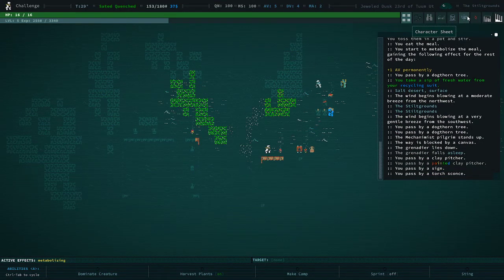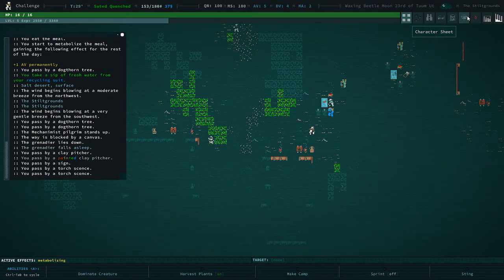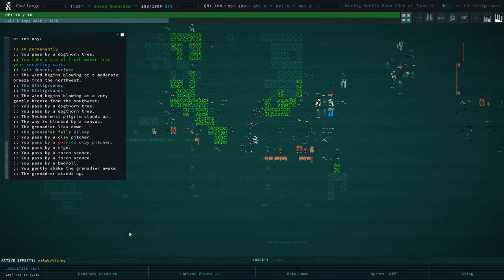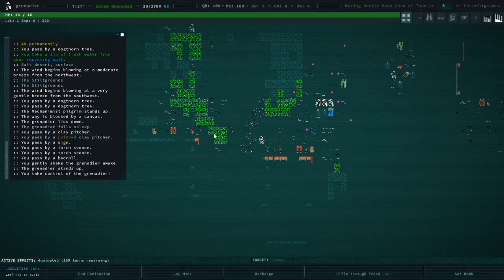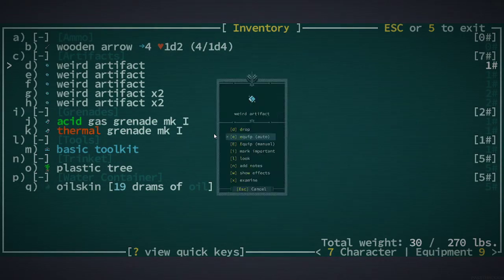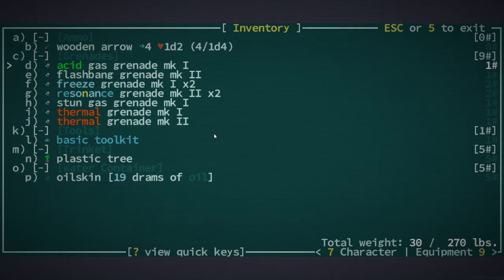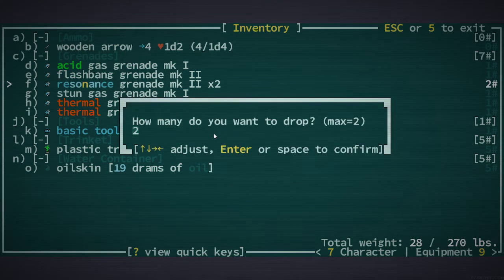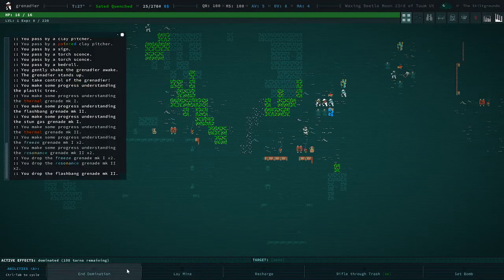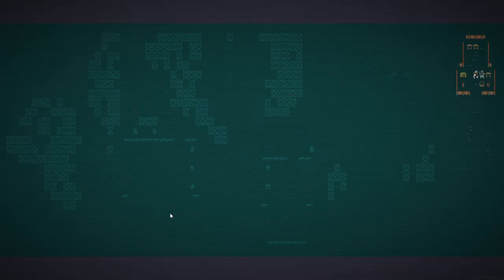Now I do have a grenadier, a grenade person. It's obviously quite good. You actually want to wake them, or else you'll dominate them while they're sleeping, and the time will pass incredibly quickly. I'm actually not going to get all their grenades, just the grenades I personally think would be useful. So freeze, resonance, and flashbang. Acid gas grenades in general aren't that good.